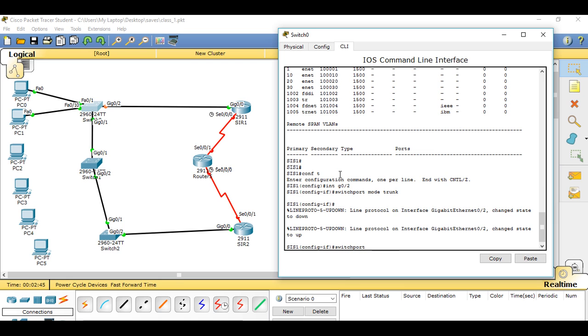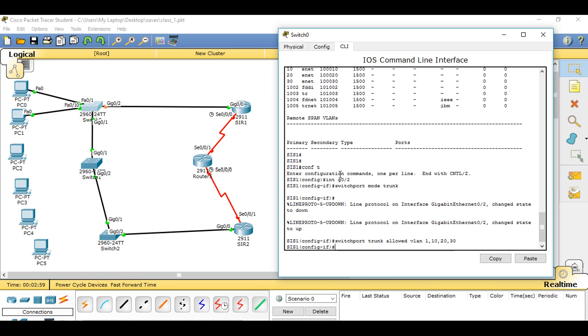Switchport trunk allowed VLAN 1, 10, 20, 30. And that's our first gigabit interface configured.